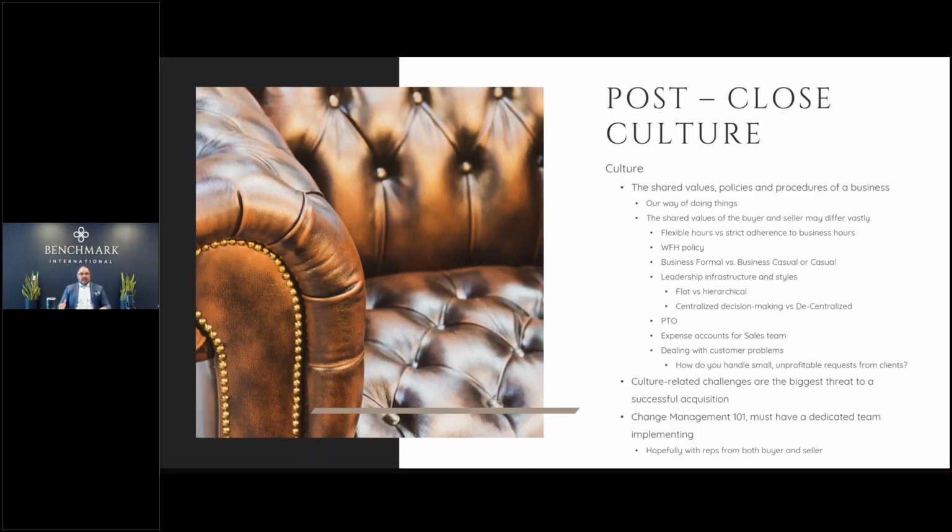I know it's not going to make you a whole lot of money, but I really need this fixed. You might be of the mind to fix that regardless of what it costs you, how much time it takes you. Whereas the buyer might say, wait a second, this is a low value client. I know they've been there a long time. I'm not going to make any money on it. No, you can't. The opportunity cost of your time is too valuable. We're not going to do it. Those things can kill a business, right?